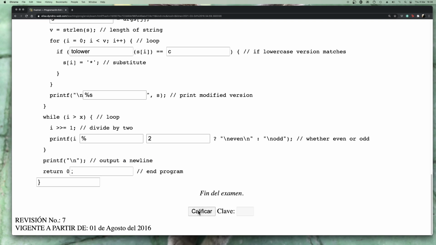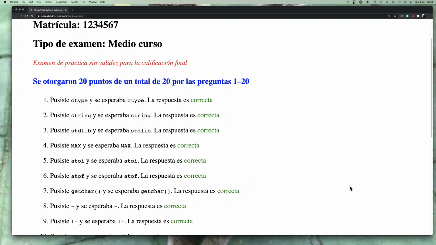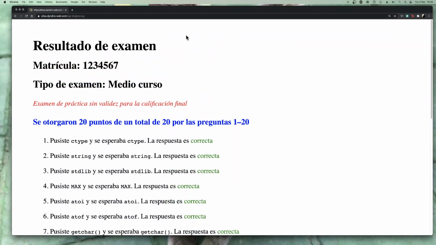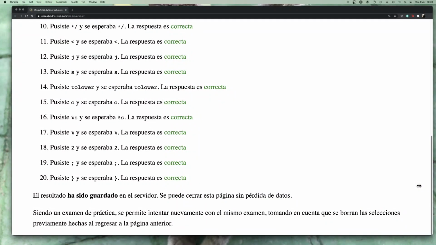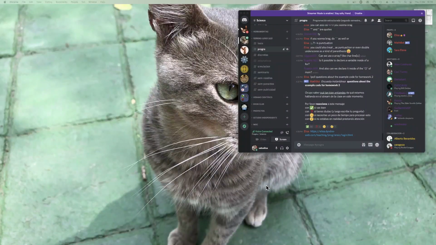Let's grade this, and we have the 20 points. So I have to go to the template and change the even and odd around. So this is how you practice the exam. And every time you go in there, you're going to get different slots. If you keep going while the exam's still valid, like during those 60 minutes, you're going to be seeing the same questions. When you go back an hour later, you're going to be looking at new questions. So this is how it works.